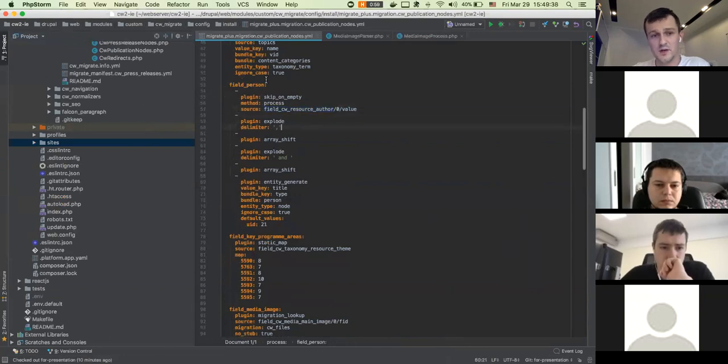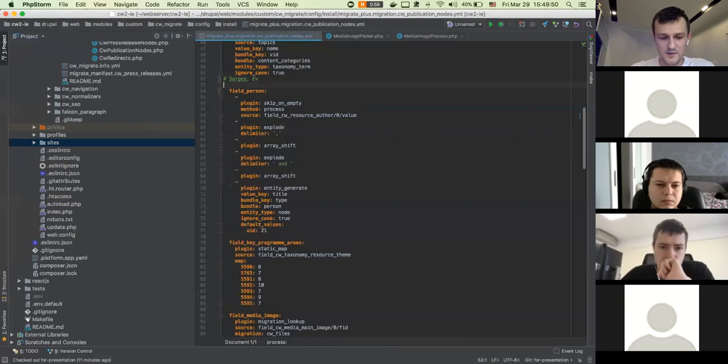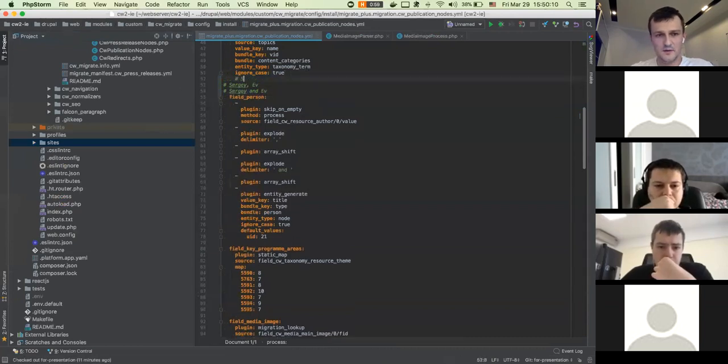We try to explode, because this data can be stored in one way, or it can be stored in another. So we want to split this data and store only the first value. And we don't know exactly what can be used as a separator, or it can be just one name.